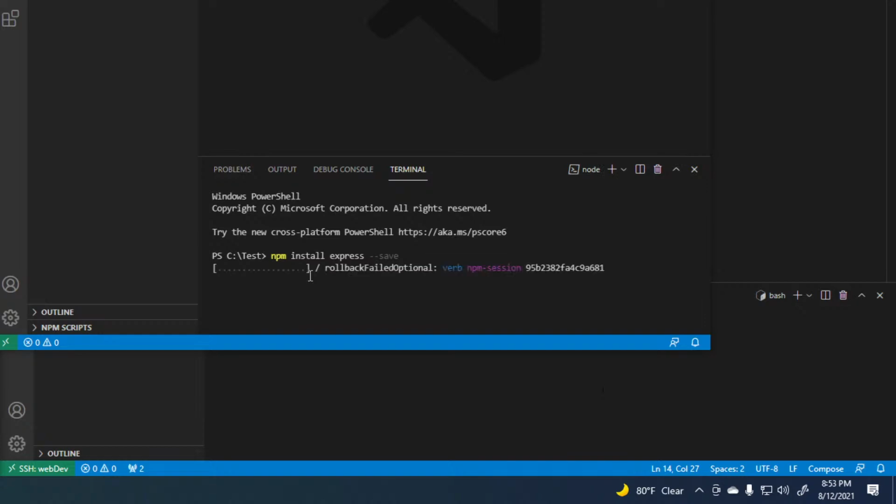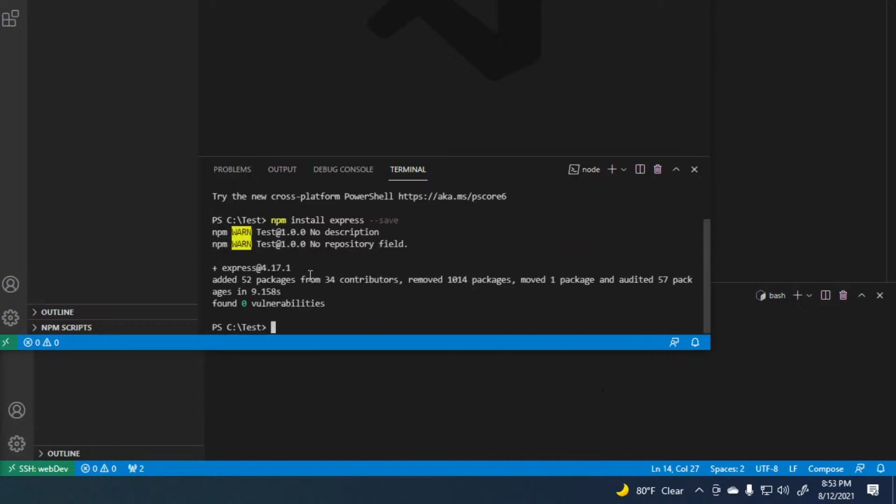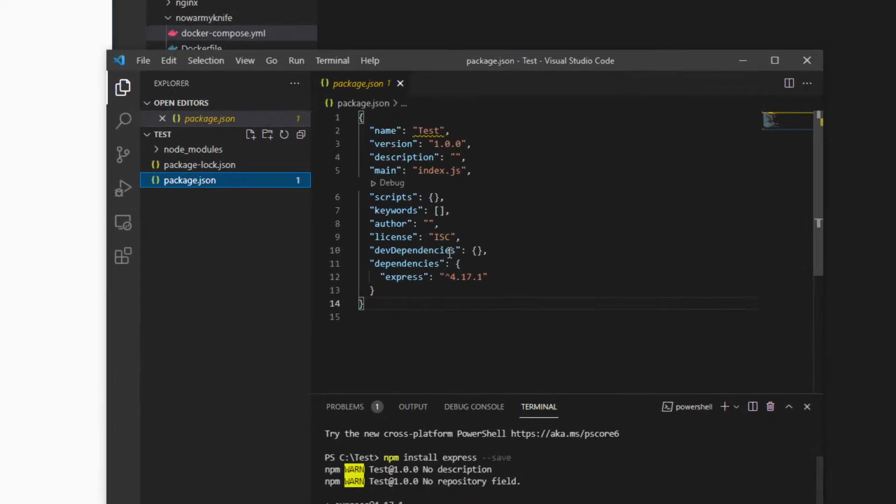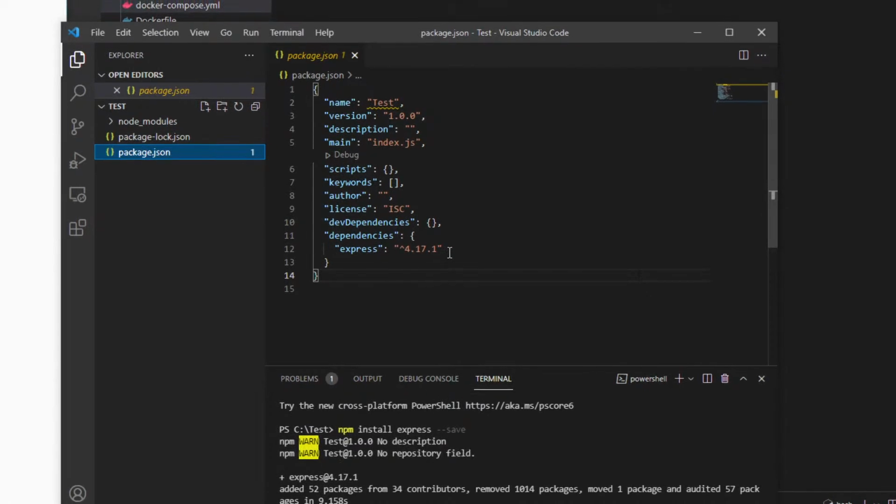And now you're going to see this run, and it is downloading and installing. This is pulling all the node modules, all the different node packages that are required for Express. Okay, so it has now installed. And now I'm going to take another look at this package.json, and you will see that it has changed under the dependencies.